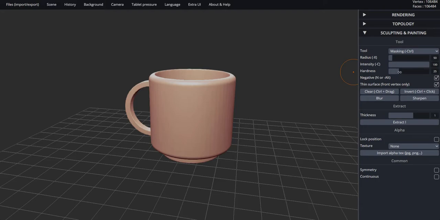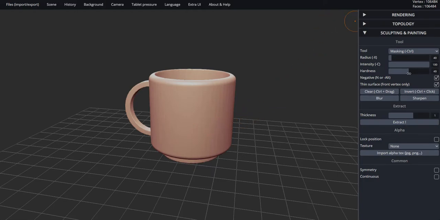So I am just going to show you all of these tool options. First we have radius. That is the same as our radius tool for all of our other tools. So bigger radius, bigger mark, smaller radius, smaller mark. Intensity, for our purposes, we are just going to keep at 100. And then hardness is going to affect whether or not we have a feathered edge on the outside of our mask. So I will draw one with a very low hardness, and you'll see how I have this nice feathery edge. That is going to slowly decrease the effectiveness of our mask as you move out from the center. And with a very high hardness, you have a hard edge along the outside of your mask, and no tool will cross that final line. So I'm going to Control Z to get rid of those.